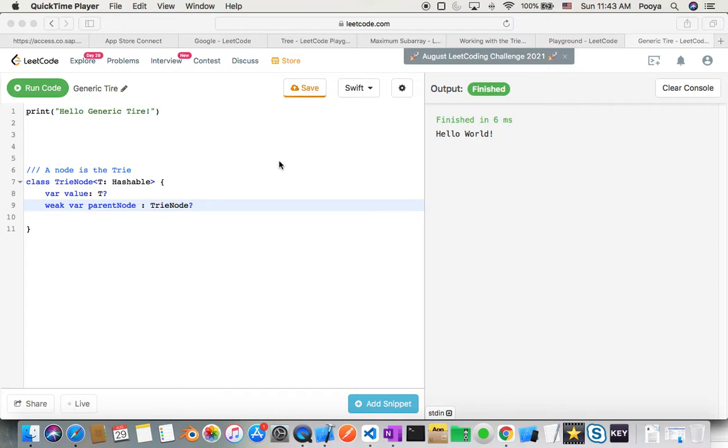And if you want to know why it happens, you can watch my video for memory leak or automatic reference counting, which is a counter by the compiler that counts your strong or weak variables, and when they get nil, then it removes them from memory.